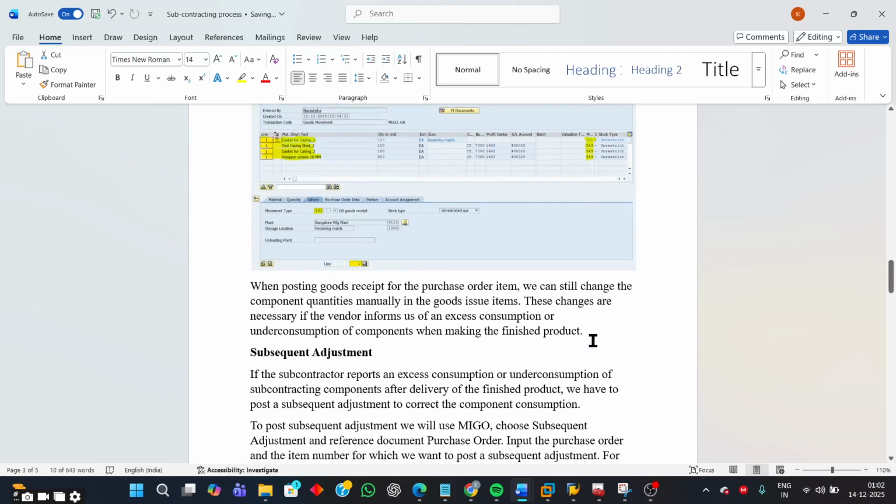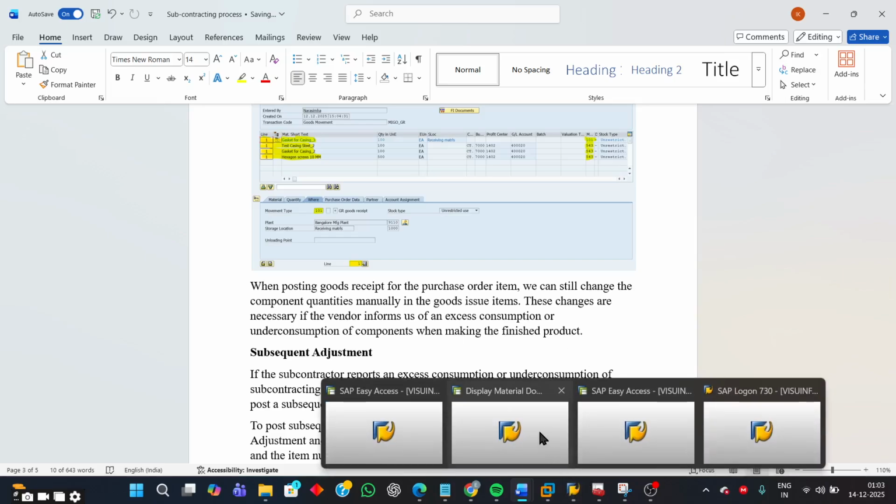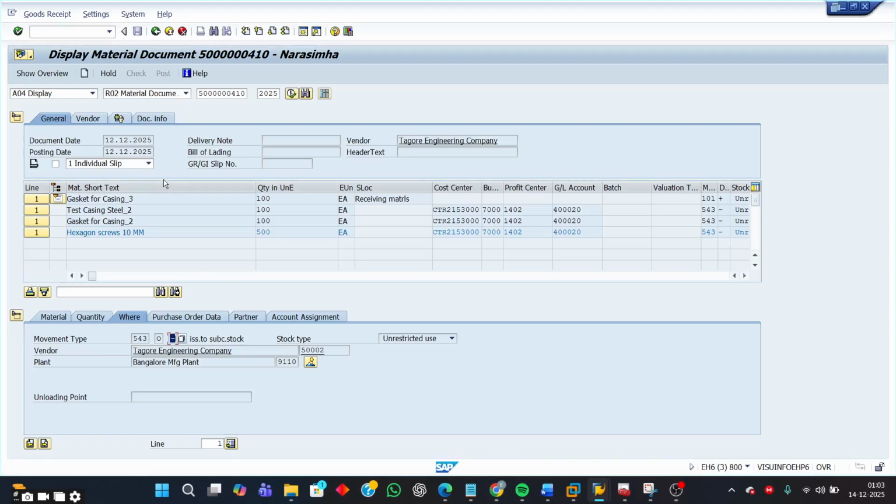Also, when posting the goods receipt for the purchase order item, we can still change the component quantities manually in the goods issue items. These changes are necessary if the vendor informs us of an excess or under consumption of components when making the finished product. When posting the GR for the main material, we can click on the components.